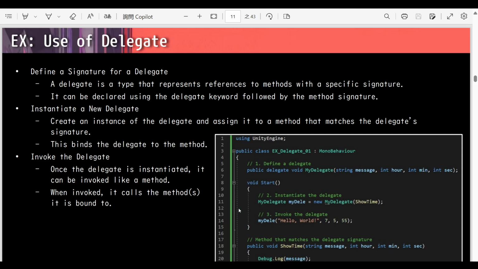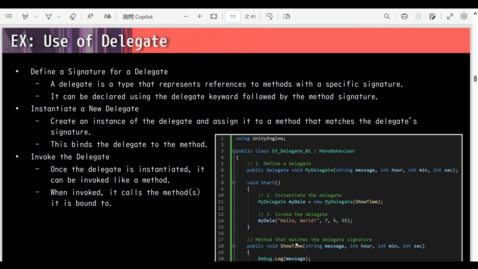On line number 11, we use this delegate to regulate my new method, which is called MyDeler. MyDeler is a new method, and I have to regulate the pattern of the input arguments. So you can see that I create a new delegate, and the new delegate is Showtime. All right, Mr. Fu, who is Showtime? Okay, wait a moment. Let's look at the bottom of the paragraph. Ah, Showtime is over here.